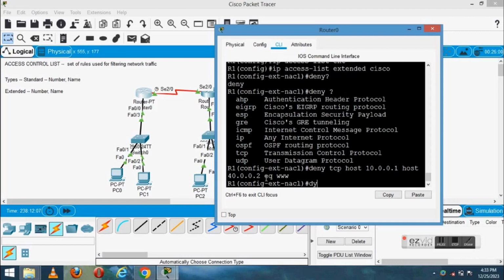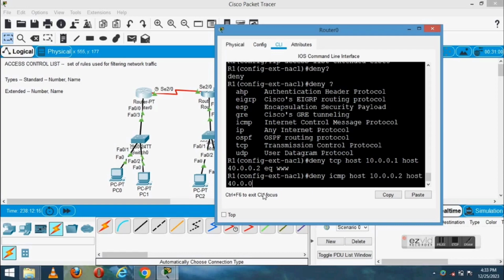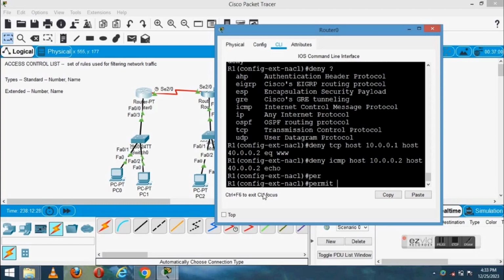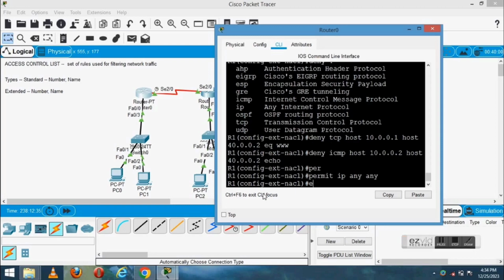And then we are going to block the ICMP echo request from host 10.0.0.2 to host 40.0.0.2, and then the echo service, the echo request. And to prevent implicit deny, we have to permit any IP from any source to any destination, and exit.